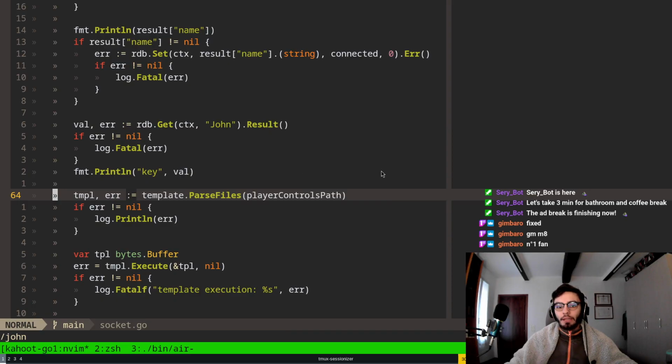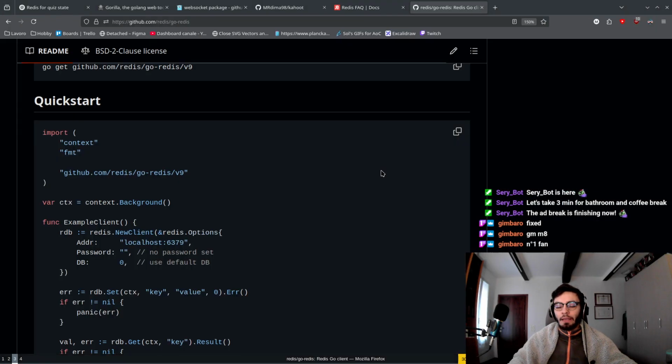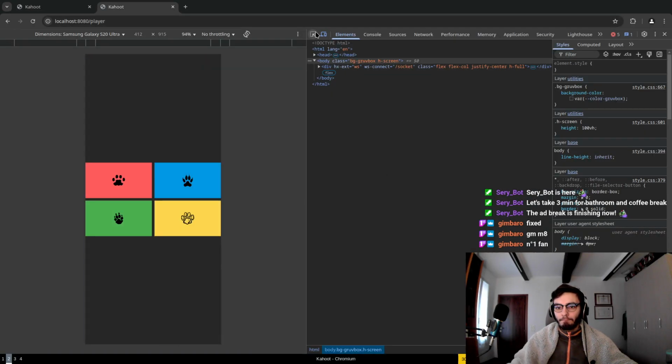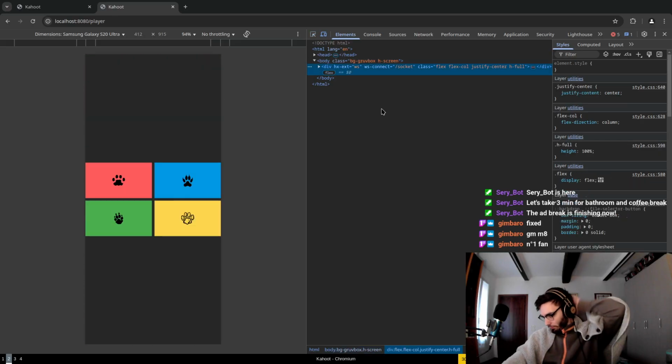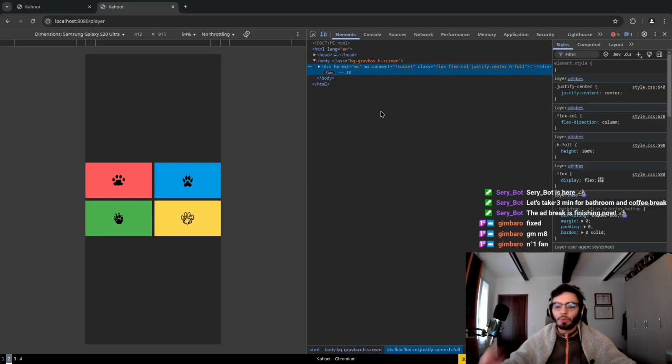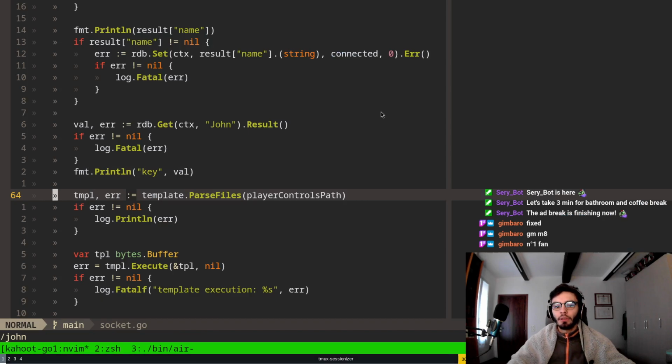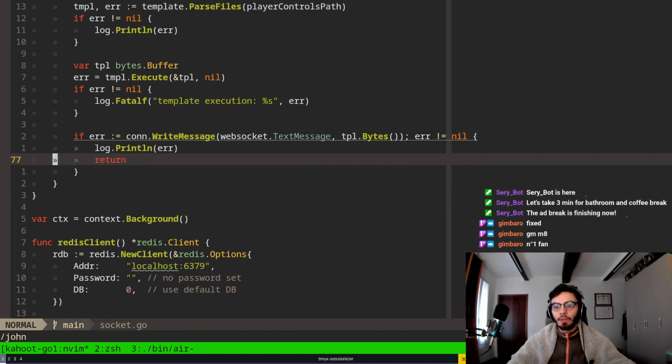Now let's say we can log one player. And each player so far doesn't really have anything, but we will little by little build it up. Actually, not even little by little.